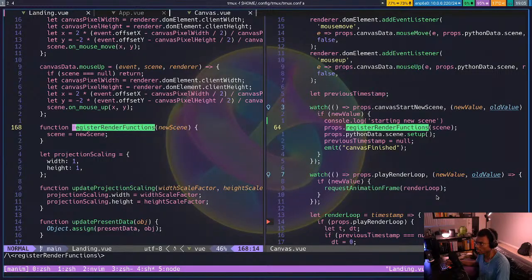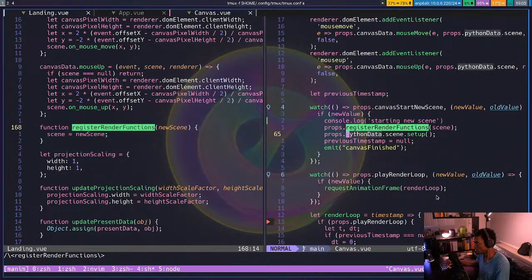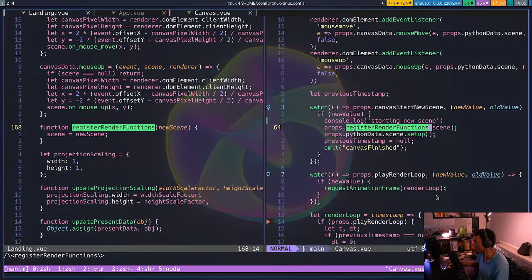Okay, that does almost nothing. This does almost nothing. Is there really any reason I have to do this down here? Because I also already have access to the scene, I think.